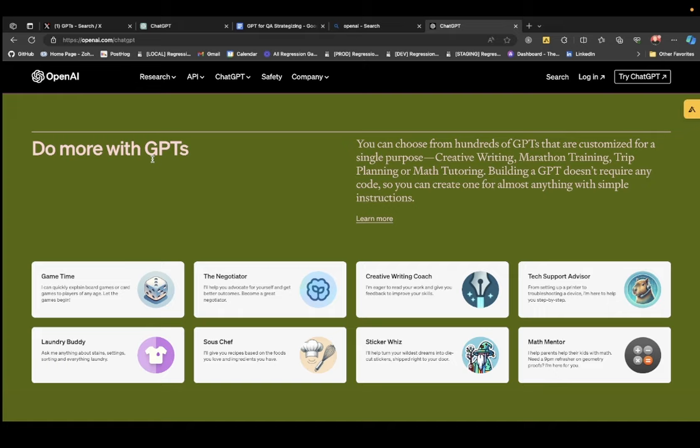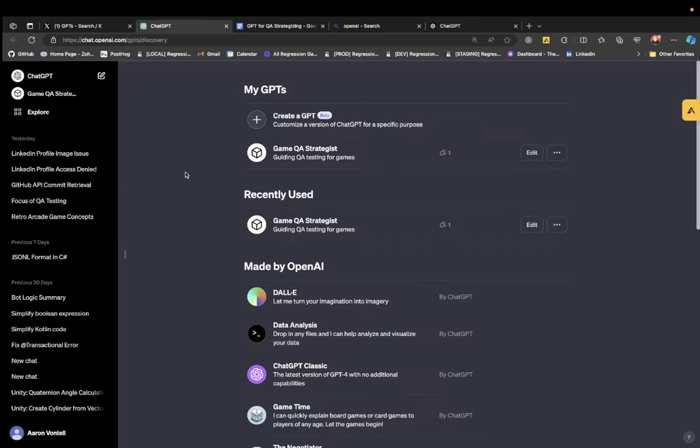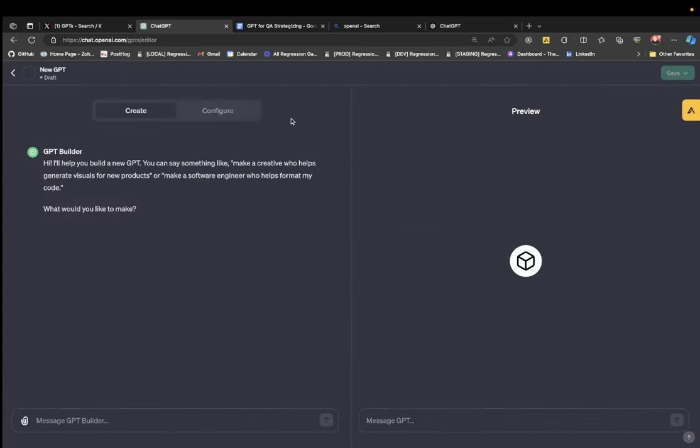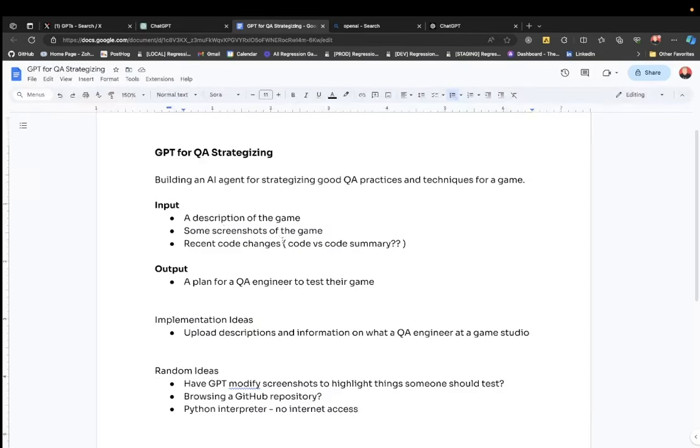So let's just jump right into it. I think that'll be the best way to do it. You do have to have the ChatGPT Plus subscription, but once you're on there, you can click this Explore button, and then there should be a Create a GPT button here, and we can just start implementing this.